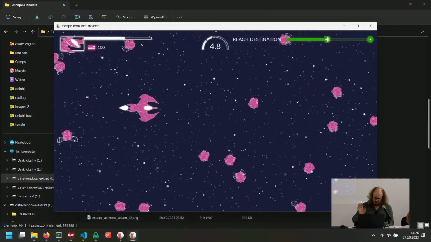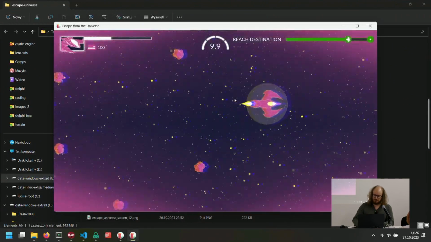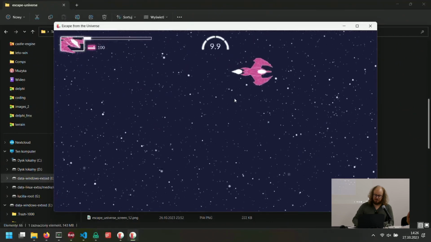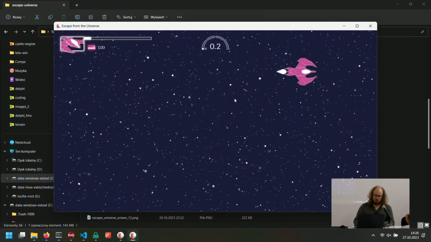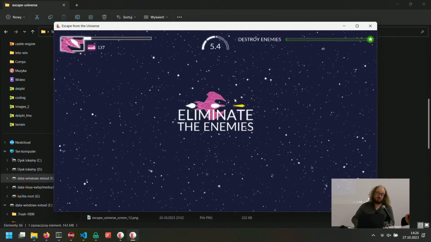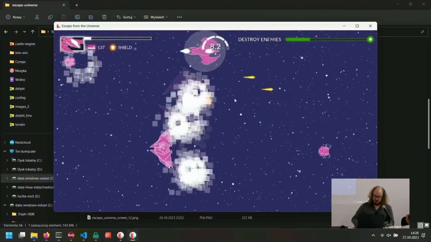Now, I suck at this game also, but this time I suck at it deliberately. Okay, so look what happens when I try to collide with things. Yeah, so there's this nice effect where things go a bit blurry and something weird is going on with the colors. That's a story. Read the story. The game is better when you read the story. Okay, let me try to collide with something again.